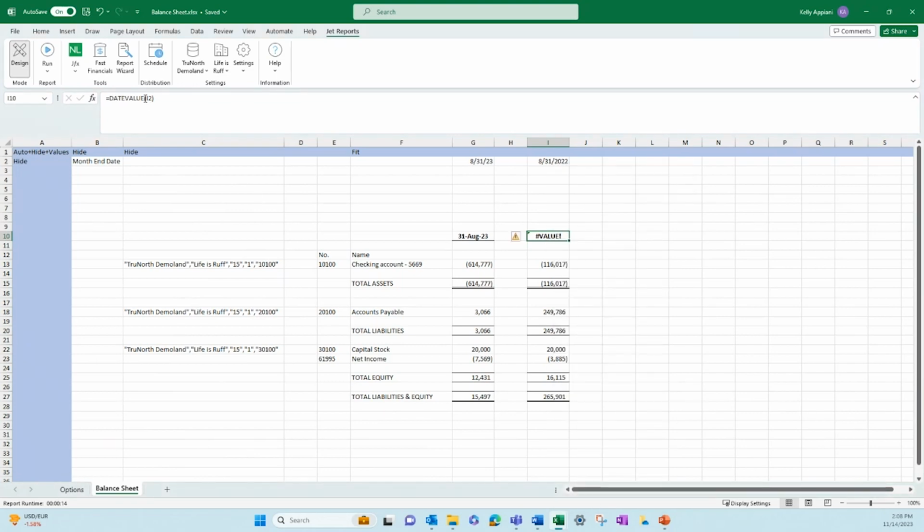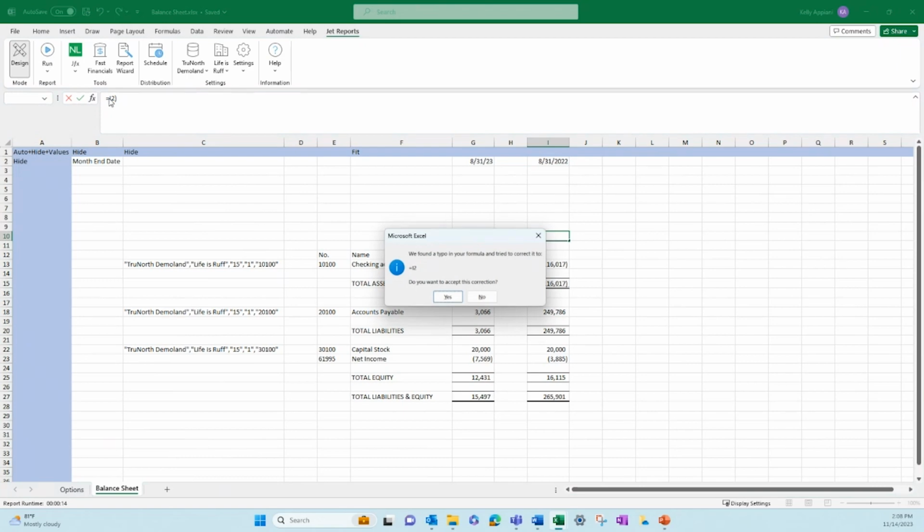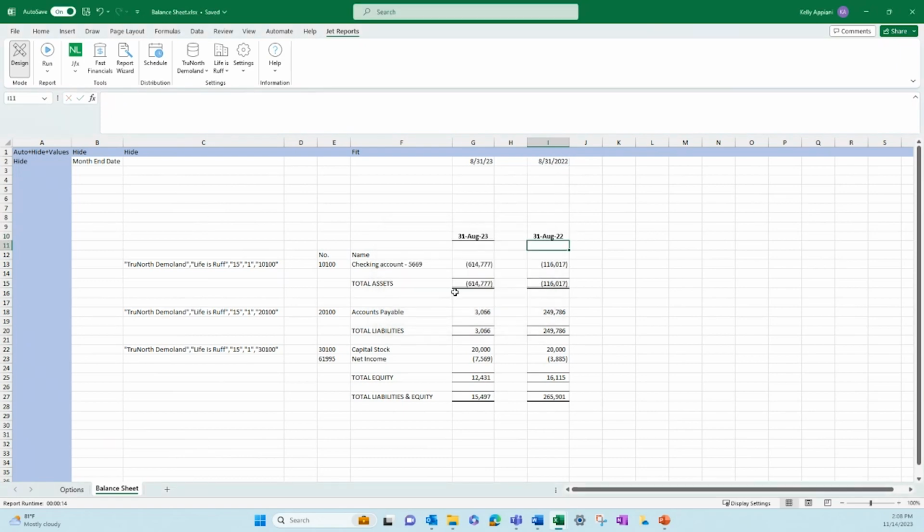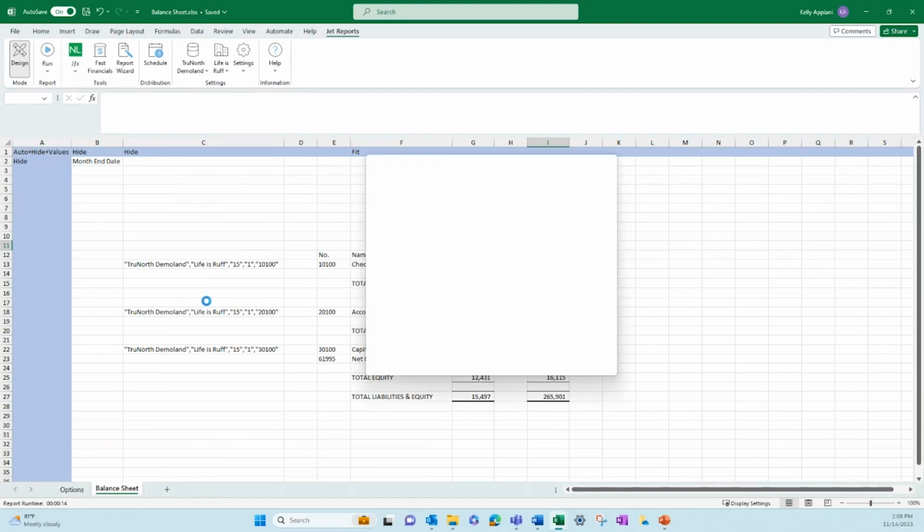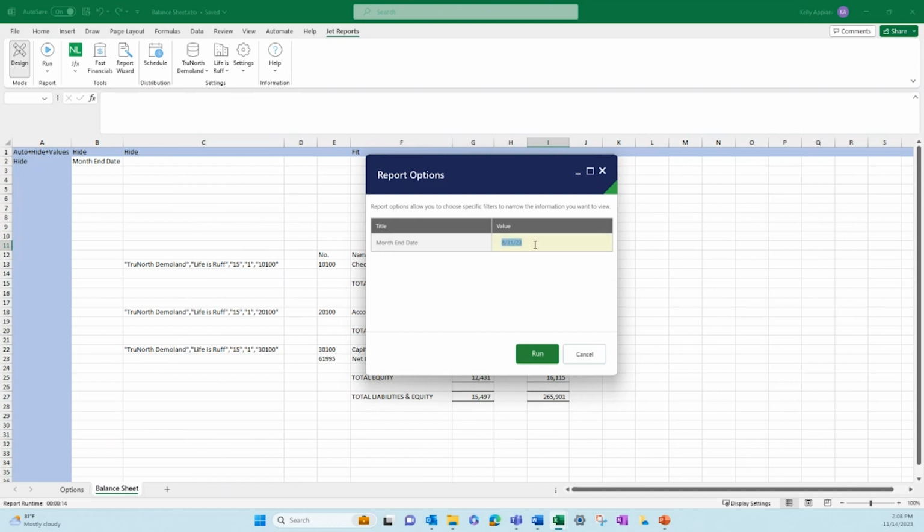This just needs to be formatted. And I need to take out this date value. The only reason I have a date value formula in here is because when you run the report, I don't know how many of you know this, but when you type in here and you change your dates, this actually ends up being a text field on your options page.